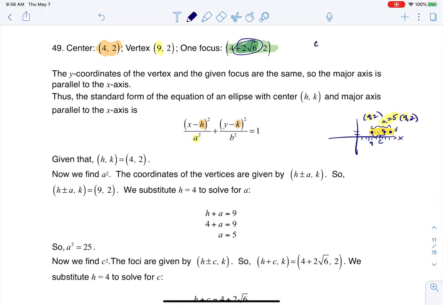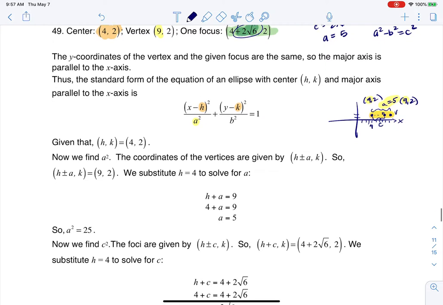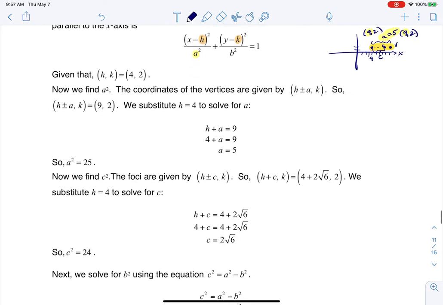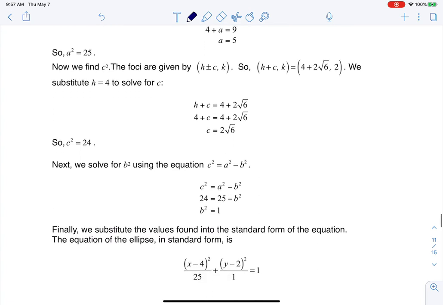So I know C in this case is 2√6. And when I start working with that, if I know C is 2√6 and I know A is 5, then I can use the formula that A² minus B² equals C², and I can figure out what B is equal to. And that's what you see me starting to do down here.